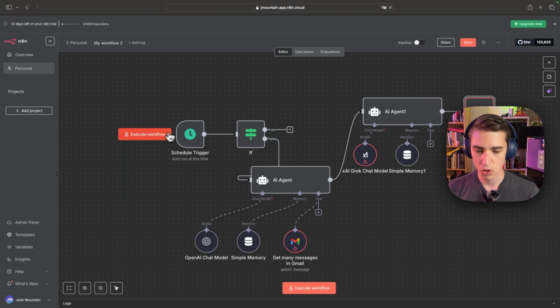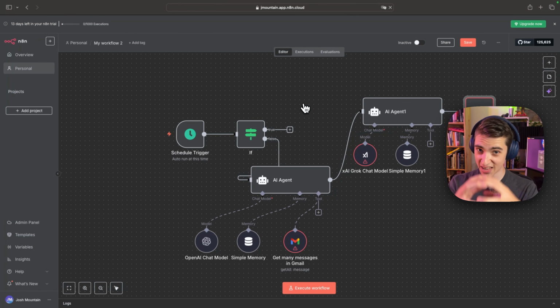It has a scheduled trigger where multiple AI agents are working independent of one another, but together, independently together. And that's why it works so well, to actually go ahead, get all my tasks from my unread emails, create a list that makes sense, and compile that all, send it to Discord so that I can see it every day. This workflow by itself would automatically save me all the time and energy from going and thinking about every single email and every single task I have to do that day.